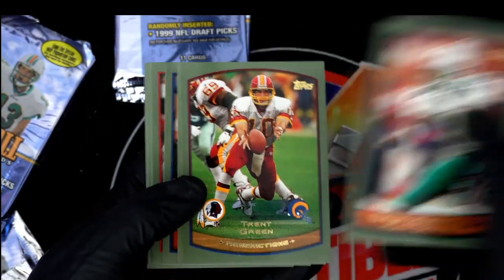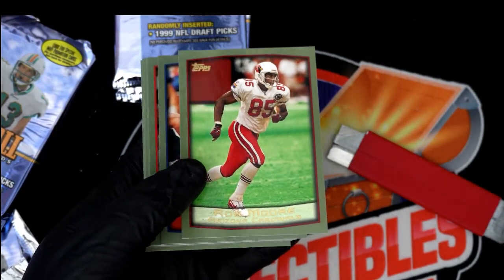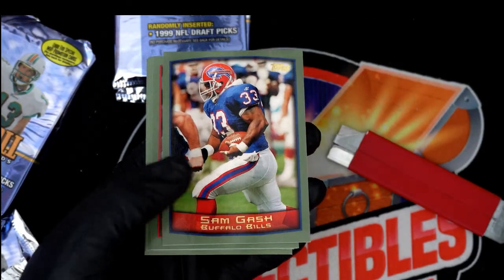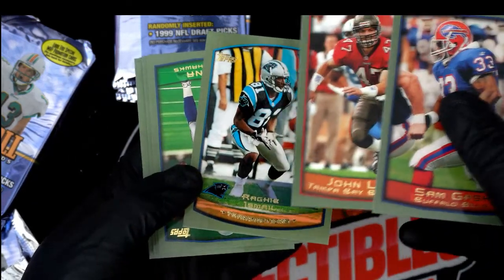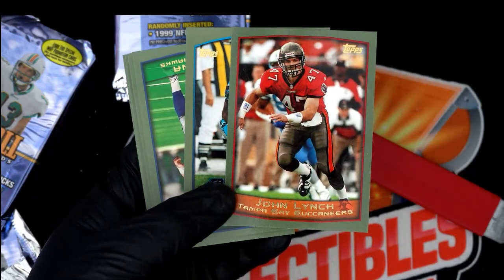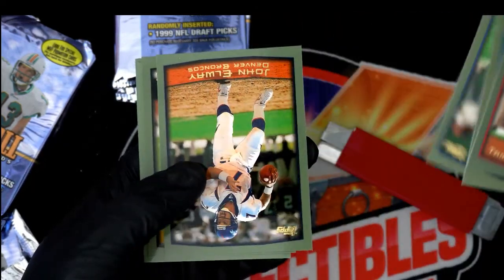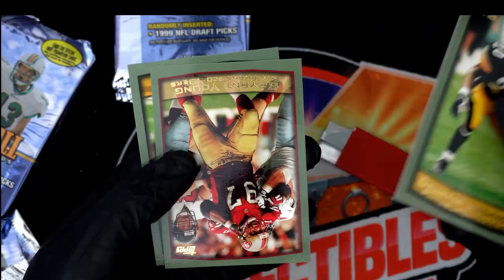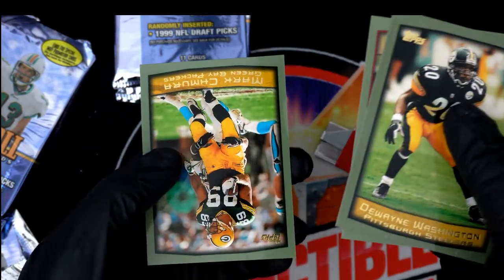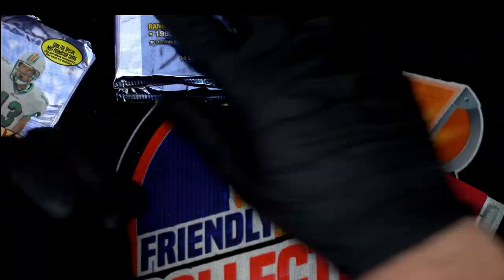Trent Green, oh yeah. John Lynch. He does a lot of commentary nowadays. John Kitna, John Elway. Nice stuff, the tight end for the Packers. I think he's a Hall of Famer.